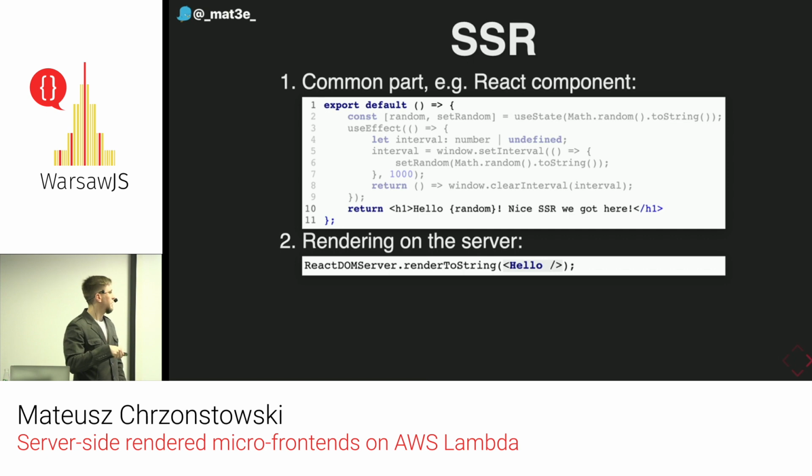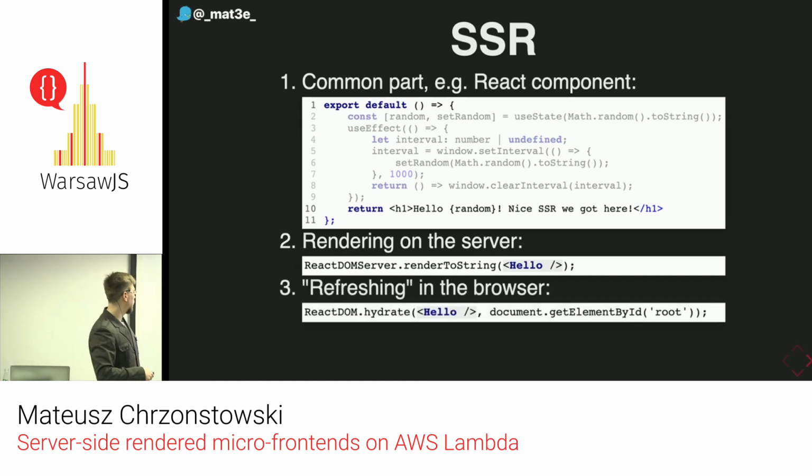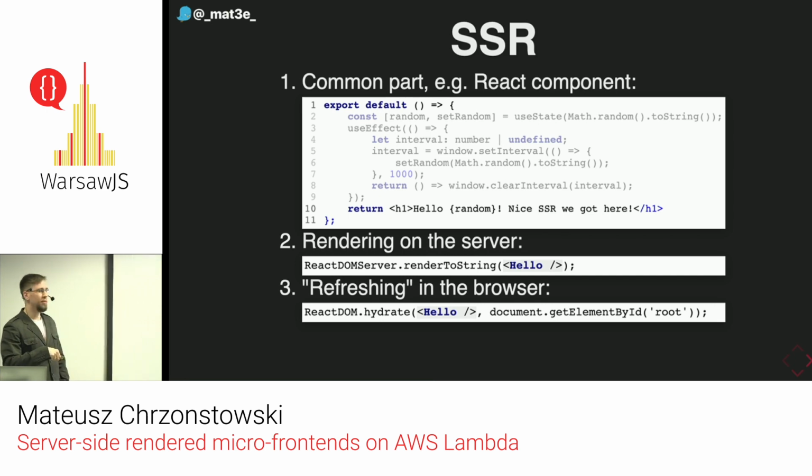And within the HTML rendered here, there will be some special attributes which will then be interpreted with React DOM, but not the render, the hydrate function. So React will look for the same component. We can provide where the component is, and it will attach to extra attributes rendered from here, and everything should start working. And I have a demo for this.